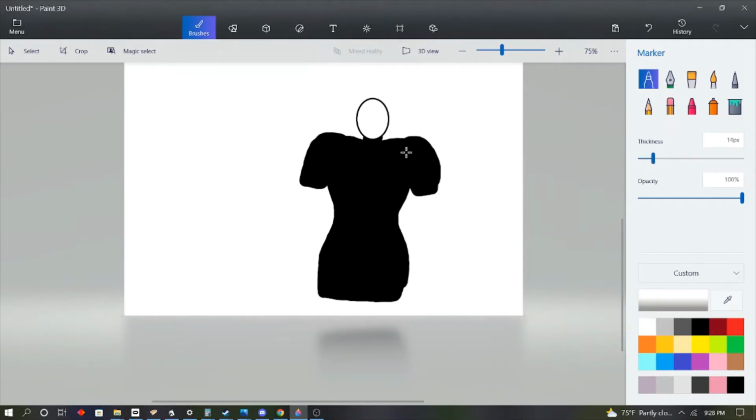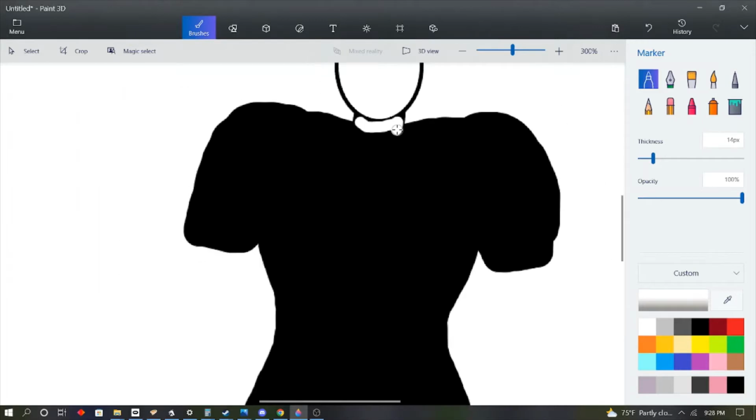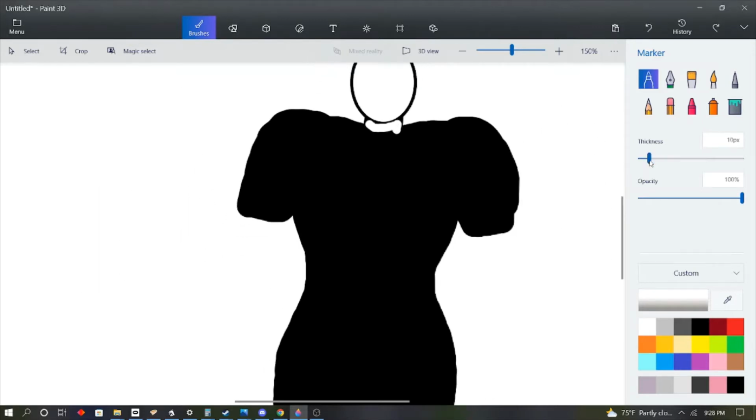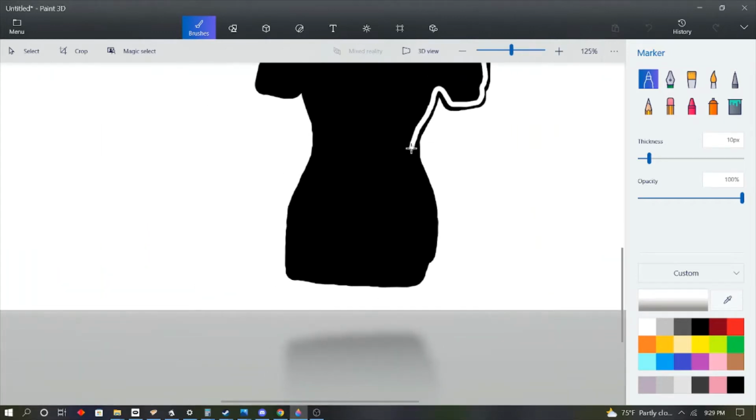Then you want to get a lower layer and you want to go in and turn this blob into line art. So basically, you want to accurately trace around the silhouette you made, so that way you'll get good line art to build off of once you finish.